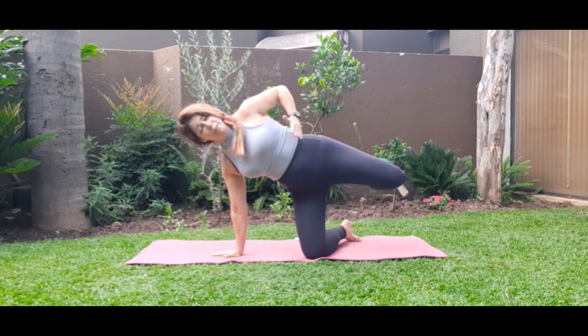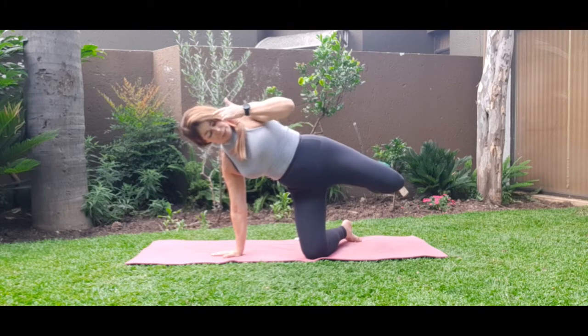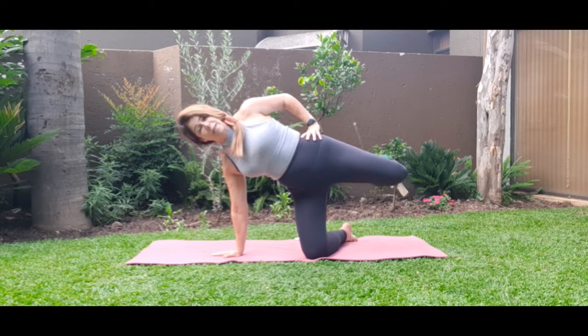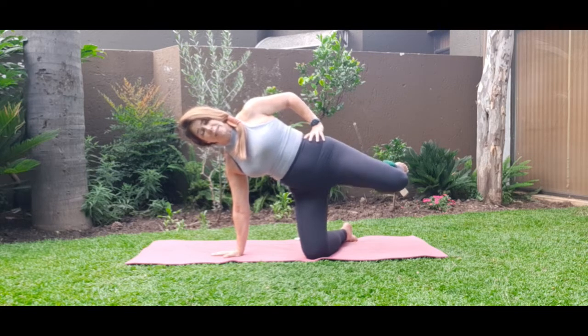Stack the hips. A straight line from the crown of the head to the knee. Squeeze up and down. Try to keep that leg as high as you can. The lower it is, the less it works. 3, 4. Try to be light in that hand on the mat. 8. Exhale.